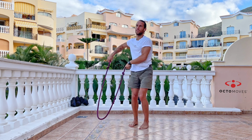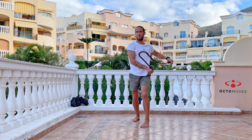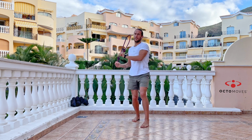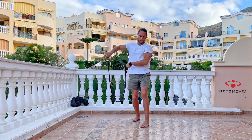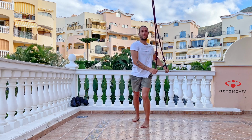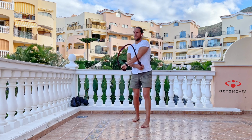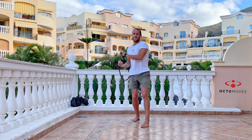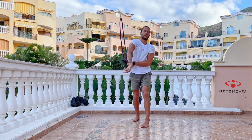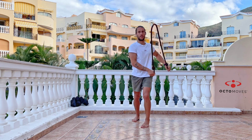Okay, let's change the legs. Boom. And I'm keeping my feet grounded. We're glued, so I'm not lifting, twisting, or anything. It's all just from the hips. So you can feel the stretch in your feet, in your legs as well. Especially when I go on my foreleg, in my back leg, I feel the stretch of my calves. And it's good for your ankle mobility as well, because you're pushing yourself forwards.